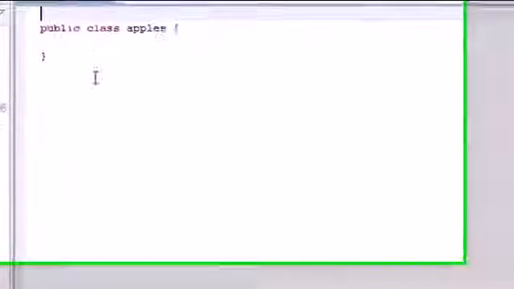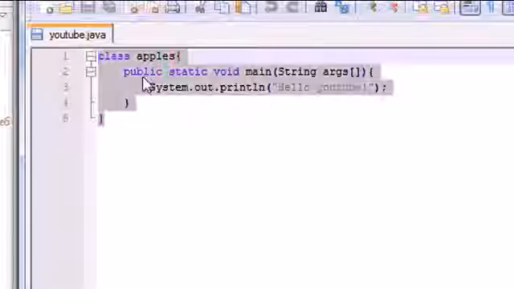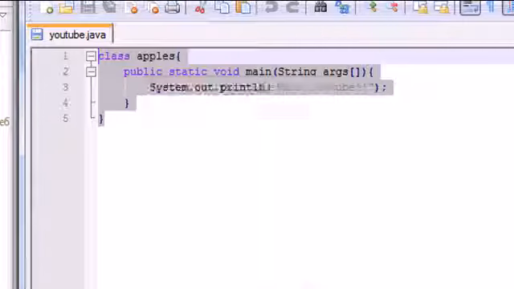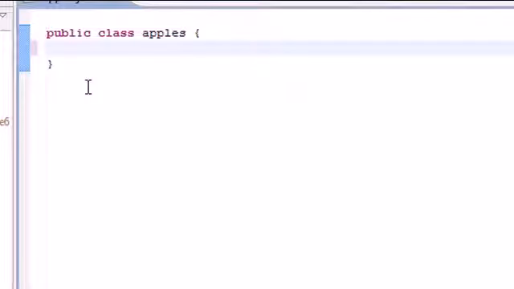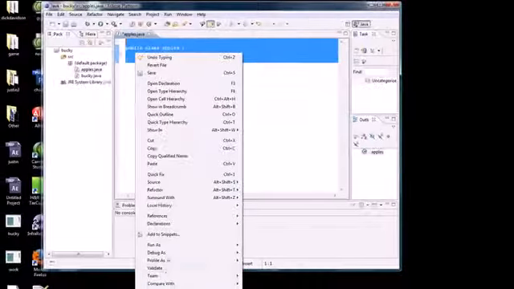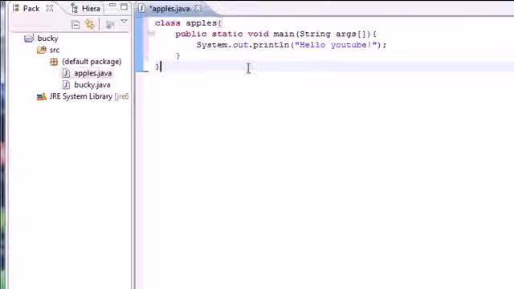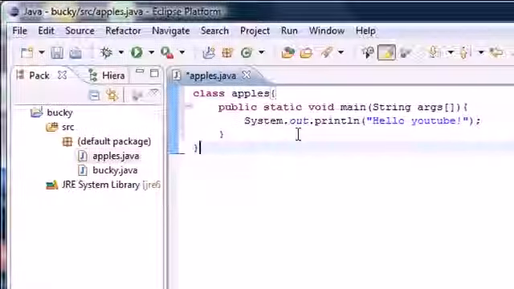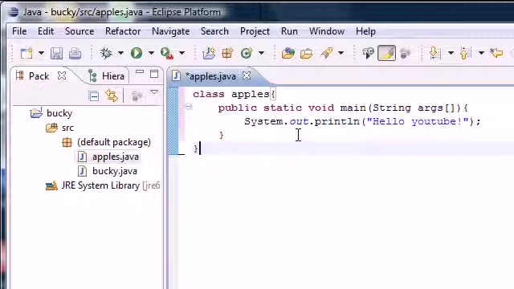Now, as you can see, it already starts writing the code for us, public class. I'm not going to be teaching you how to write code in this tutorial. I already have a class named Apples from the last tutorial, so I just wanted to get you guys set up in Eclipse in this tutorial. Let me paste a program I already wrote. It's the same program I wrote in the last tutorial. Once you have a program, I'm just going to show you how to run it, and in the next tutorial I'm going to show you how to write everything. How to run programs in Eclipse.